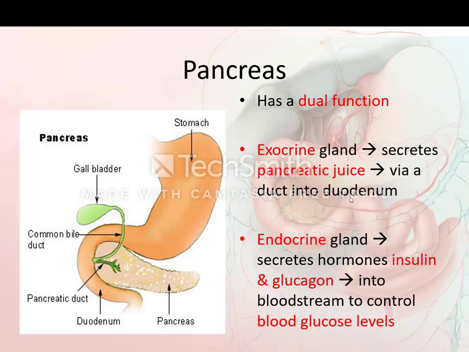Now, please guys, this part over here, the exocrine gland part, is going to be involved in digestion, all right? When it acts as an endocrine gland, that is going to be involved in homeostasis. Homeostasis, I did speak about in the last lesson. But homeostasis is the maintenance of balance. So at the end, my last video that I do with you in this topic, I will talk about homeostasis, and then I will talk about the endocrine function of the pancreas. For now, when I'm talking about digestion, I'm talking about the exocrine function of the pancreas.